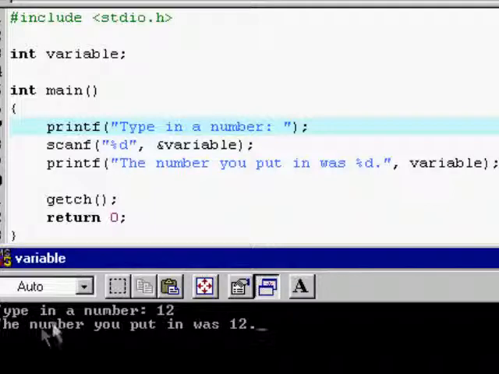When you press enter, the number I put in was 12, and printf doesn't know it's printing 12, it's just printing the value of the variable. Scanf assigned 12, what we put in, into the variable here. And all printf did was print the variable value, and then there's getch return 0.